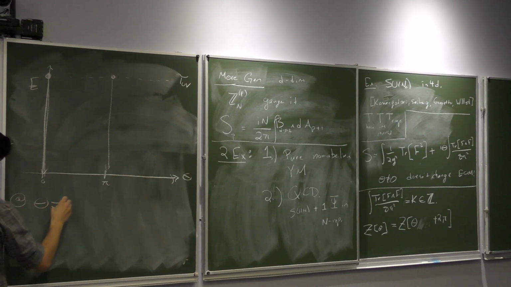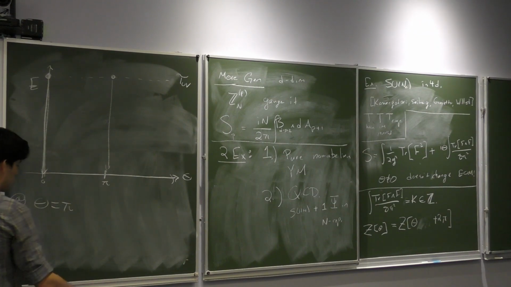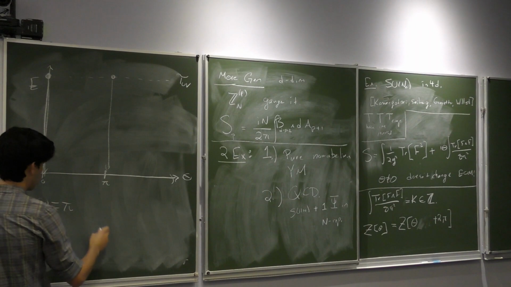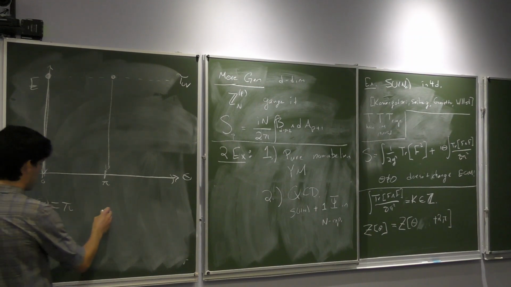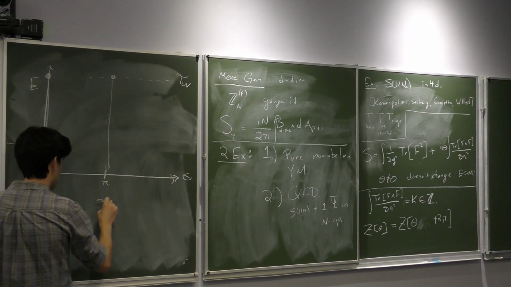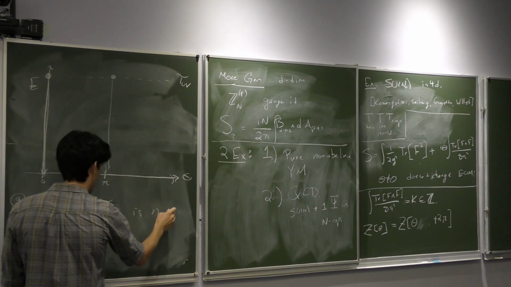at theta equal to pi, sorry, this is provable. This is essentially what we've just been proving, that at theta equal to pi, the theory cannot just totally confine to a trivial theory. You can still have a mass gap, but you have to have at least a degenerate ground state. So at theta equal to pi, the infrared theory is at least non-trivial.